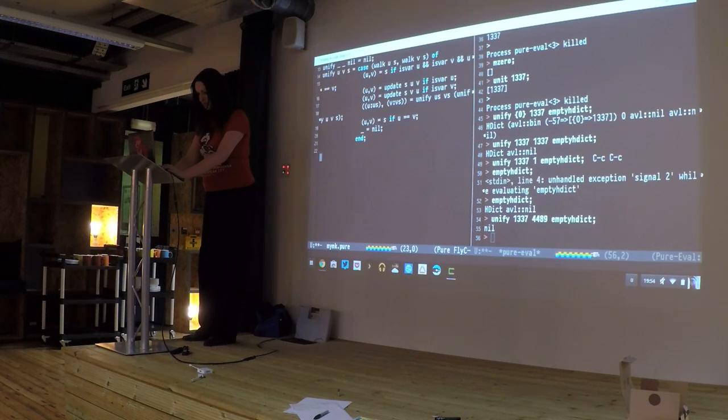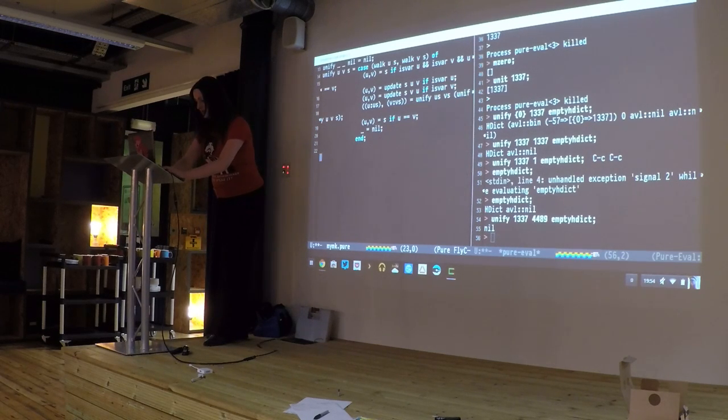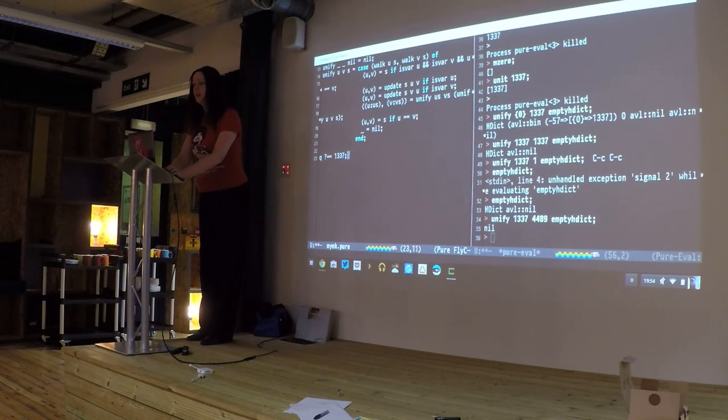Now, we happen to have everything we need to produce the first goal operator. And I'm going to adopt a syntax like u question mark double equals 1337. I just made that up literally. I'm going to implement that as an operator next. So the idea is we're going to have equals for unification, and we're going to have the double pipe for disjunction, and double and for conjunction. And because these are logic operators, and because these already exist in Pure, I prefix them with a question mark, meaning logic.